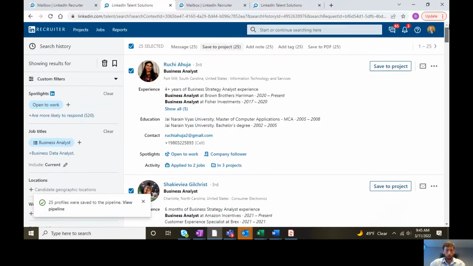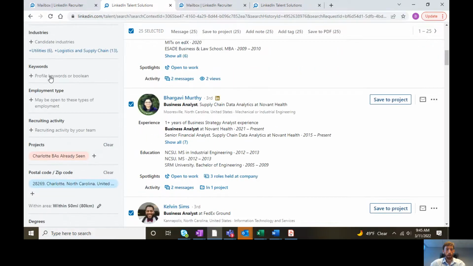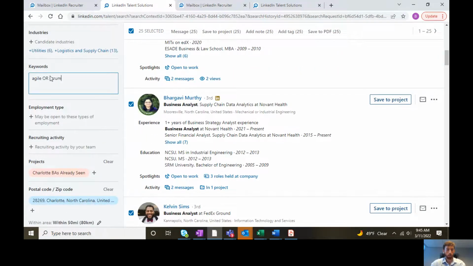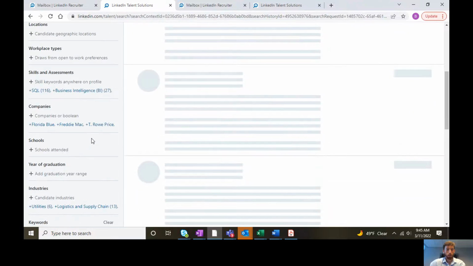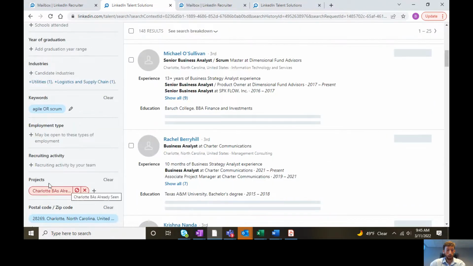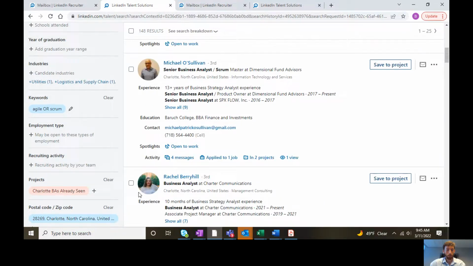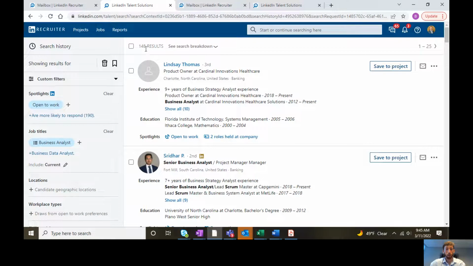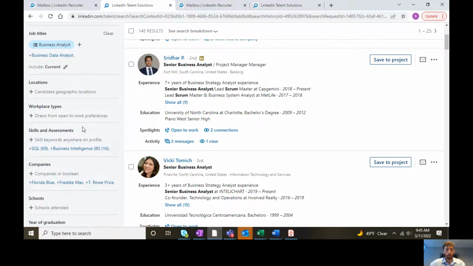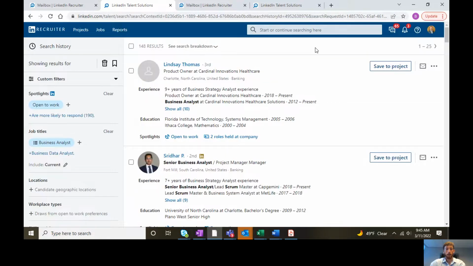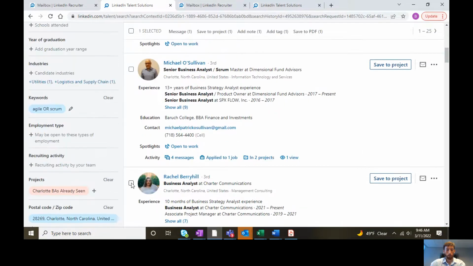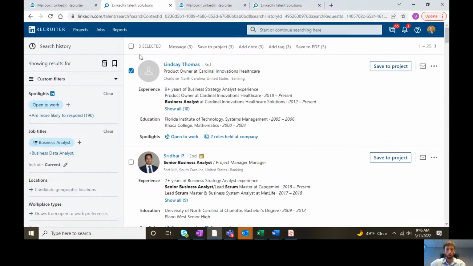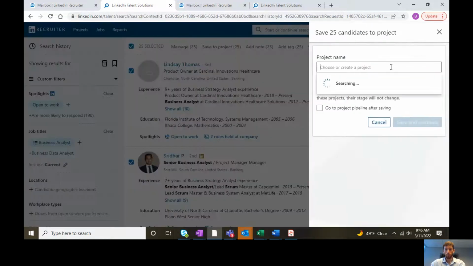So now if I were to change up my search, so let's assume for whatever reason I didn't like this search, or perhaps I wanted to make sure candidates had Agile or Scrum experience. When I put in this new search, so long as I have excluded the people I've already seen through this project, I'm not going to get any overlap with those people. And so I can start to go through this new search knowing that I'm not going to have a redundancy of efforts, going through people that I've already looked at. So again, I could go through here, find the people that I like. Let's assume these are the 3 that I like after going through the whole page. Send them a message, select all, save the project.